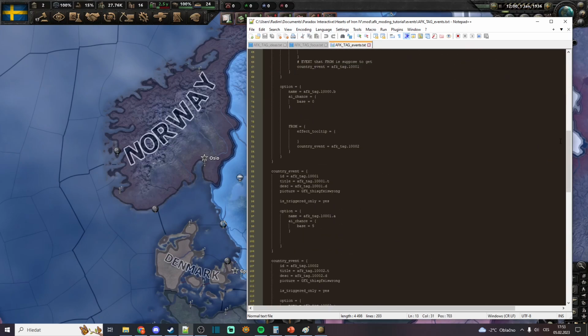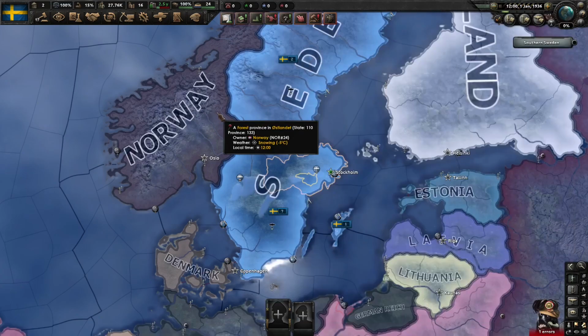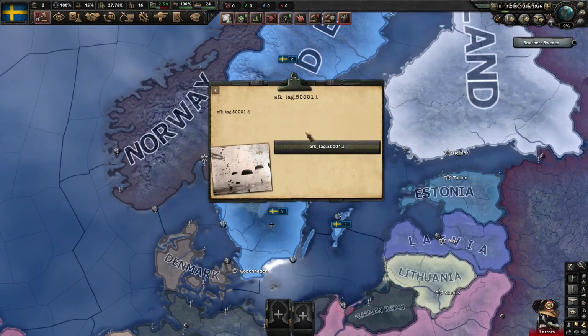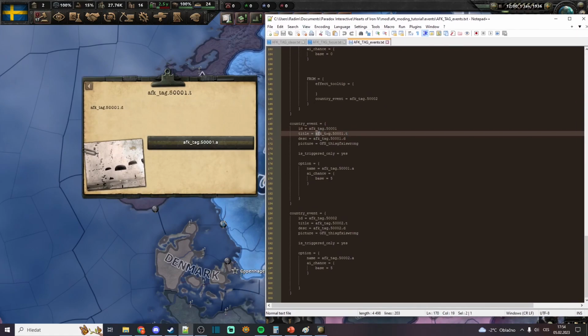Now let's take a look at what's in the individual events. We'll begin with this one. This is an event that only has one option. You can see that the event begins here and ends here. It has an ID, which is determined by that name tag and some number. Then the title, which is the title of the event. I will actually trigger that event to show you. This is the title. You can see that the title is .t. You will be using this and this and this in the localization, which we will show in a later video.